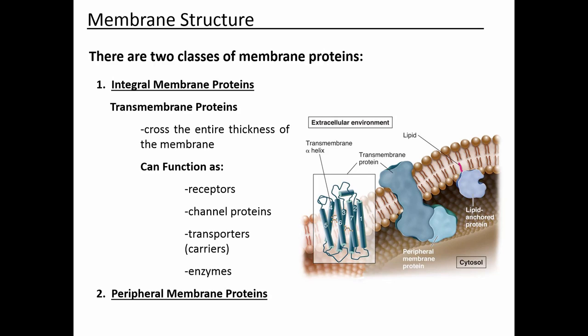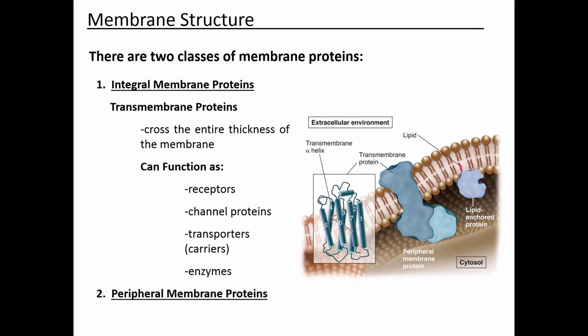And then there's also transmembrane proteins that are enzymes. So we haven't gotten to enzymes yet, but enzymes are proteins that speed up chemical reactions. And some of the enzymes of the cell are transmembrane proteins. So those are some of the functions of transmembrane proteins inside the cell. We'll see each of these functions in the class later on. In terms of being receptors and enzymes, we'll see that in cell signaling. And then within this topic, we'll talk about channel proteins and then also transporters.